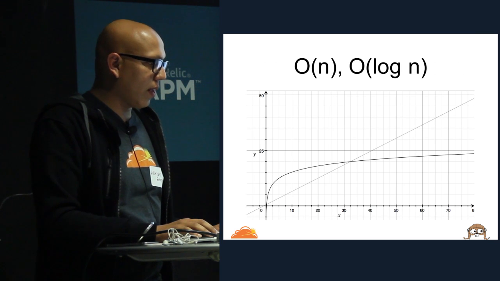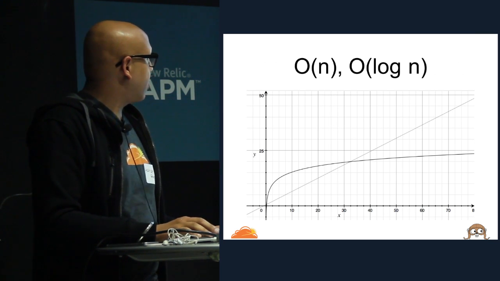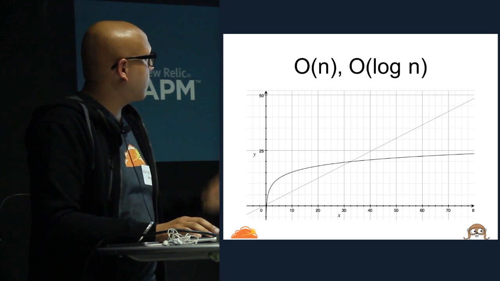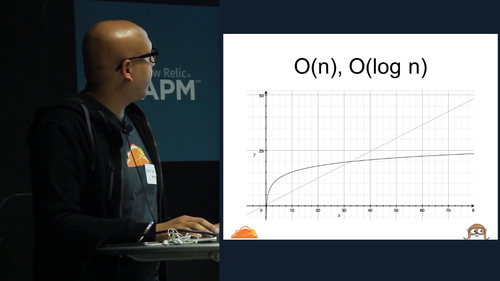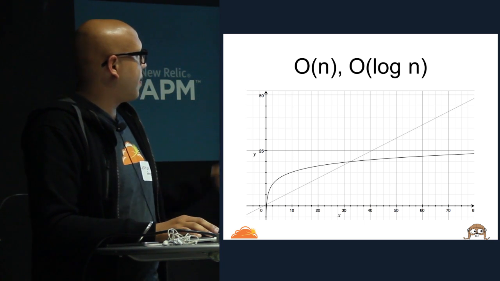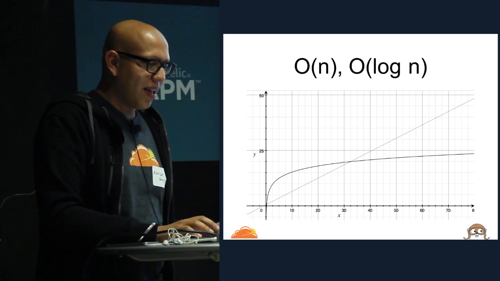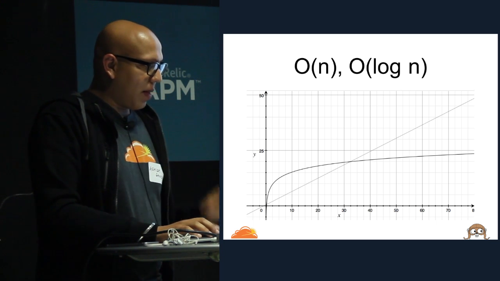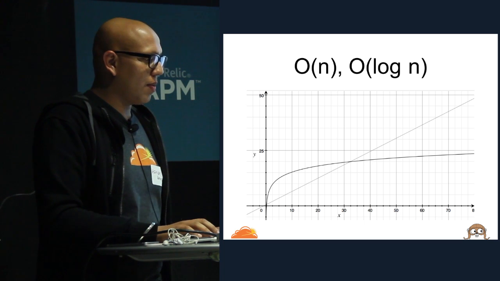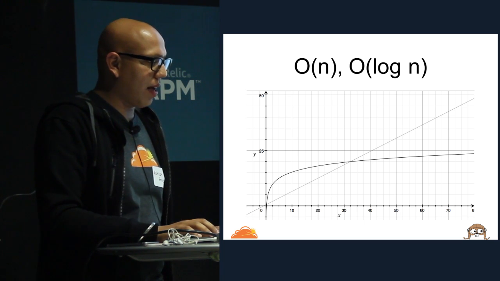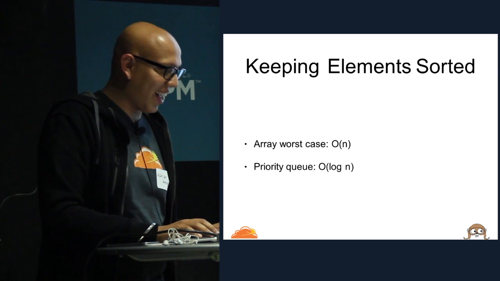Just to visualize that, on the x-axis as the input size grows, the y-axis is where the time is spent. The dark line is the log n, and that behaves much more friendly to you than order n. This is not a graph from production. This is just a graph I built, I plotted off order n and log n.